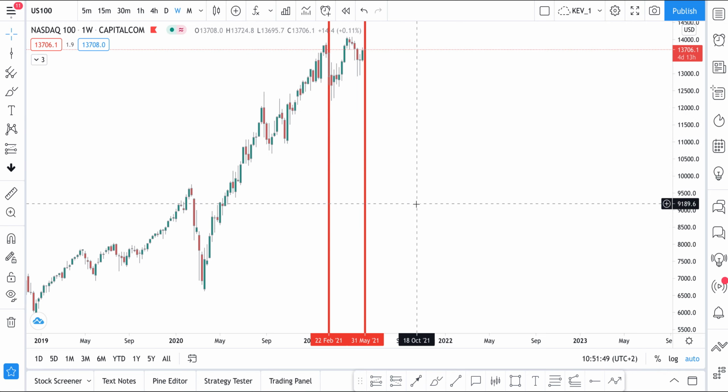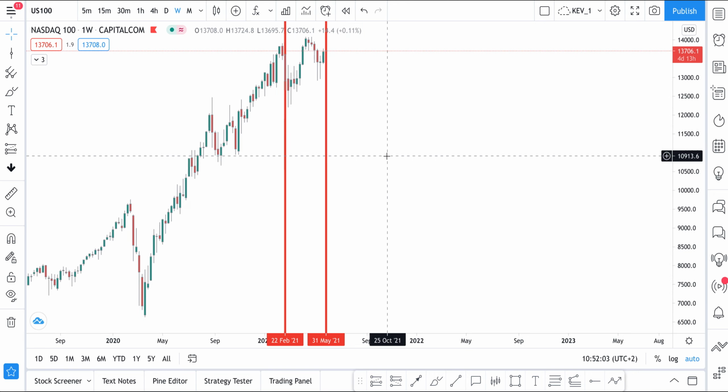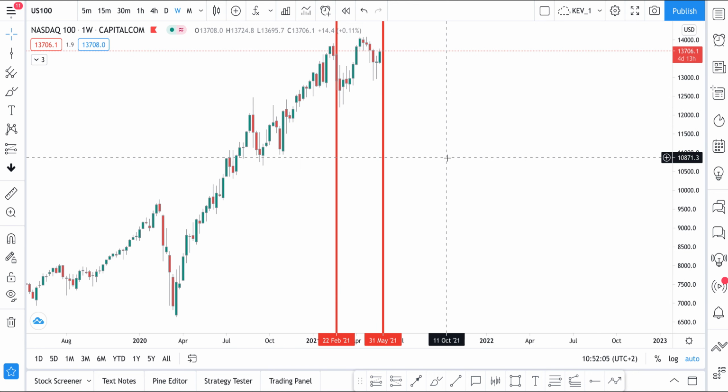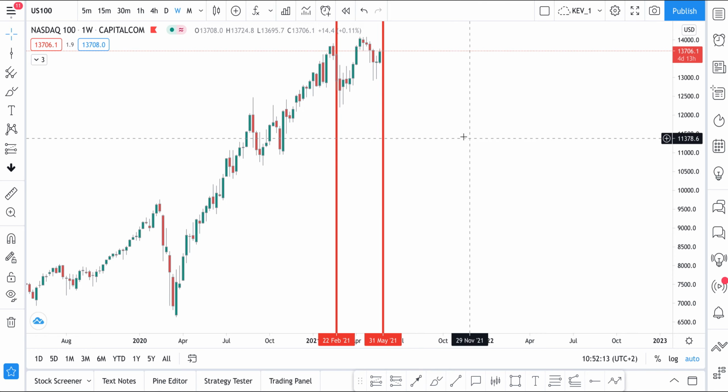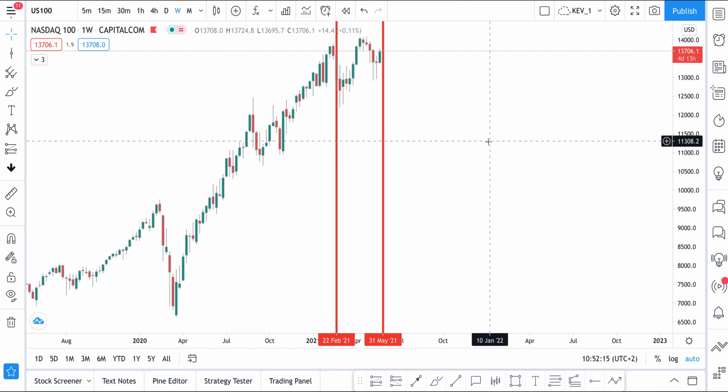But today I'm just going to go through how the market has been behaving from the 22nd of Feb to today, which is the 31st of May 2021, which is also my birthday. So basically just take it as this is my birthday gift to y'all. I charge for this, but today I've decided to just do good to the world and give out something free.